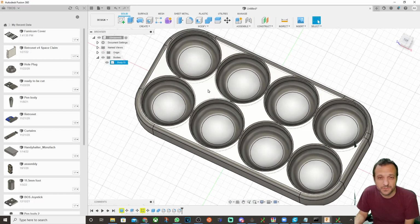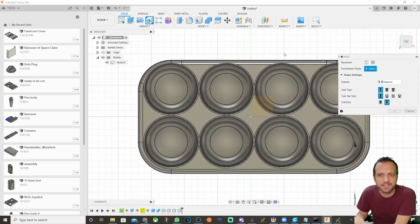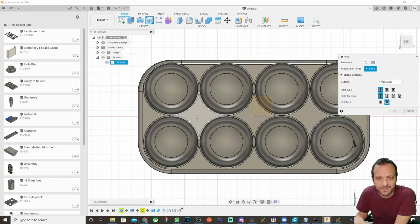And then if you wanted to, you could put something in these holes. And I like the idea of something to hold little things like your brushes or your tweezers. So I think we should do a few little holes here. We'll do that in the same way as before by placing a... well, actually, you do have a feature here to make holes. I was going to do a cylinder, but you can actually make a hole. I'm not massively comfortable with them because it's kind of made for drills, but you can do it.